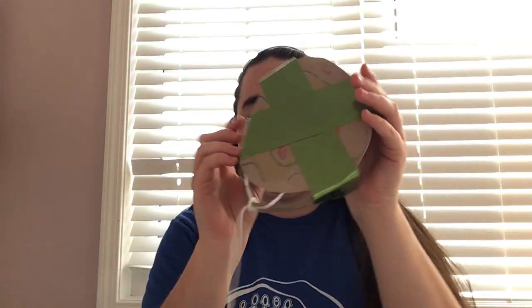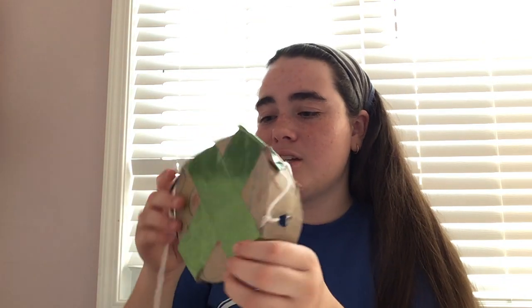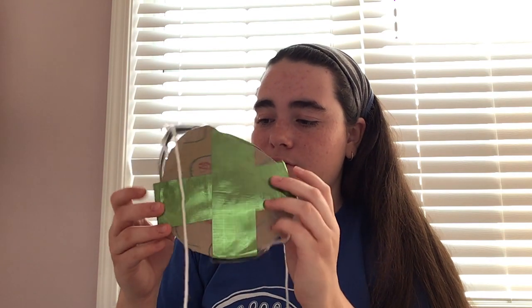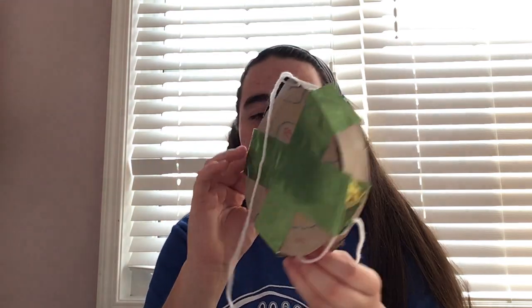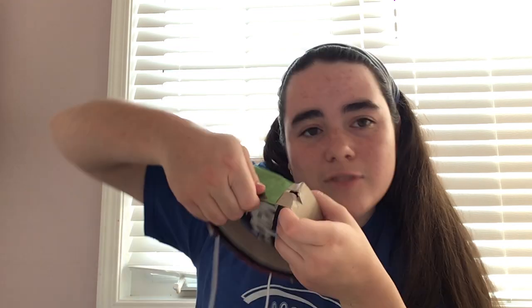So you can see I'm adding some X. I'm adding an X to make sure it sticks. So just make sure it's sticking on the side. Make sure it doesn't cover up the holes, so you can see that I still have my 2 holes. And you can see that I actually covered up one of my holes. I didn't even listen to myself. So if you cover up a hole by accident, you guys can just move it to the side. See? Now it's not on top.